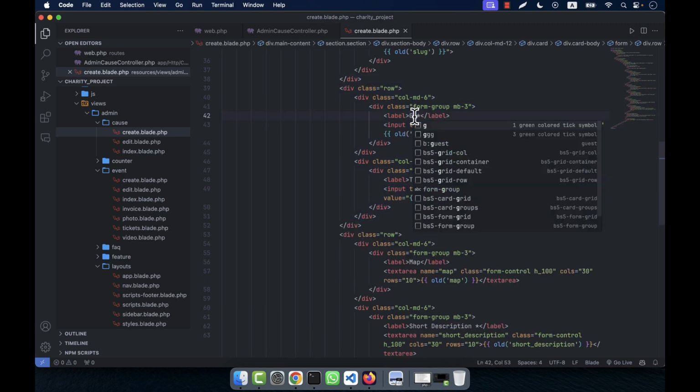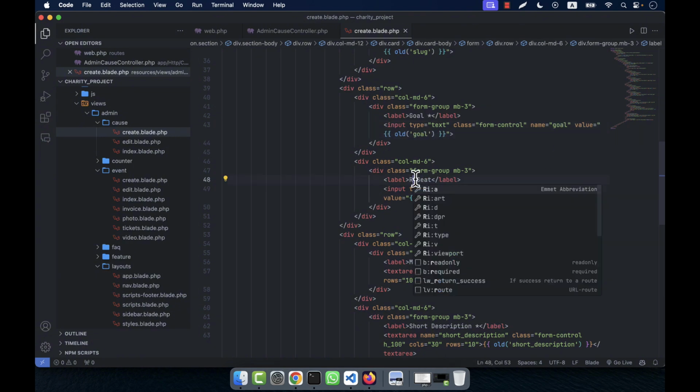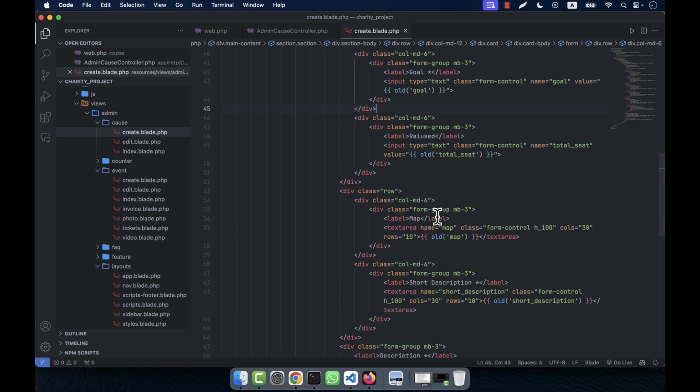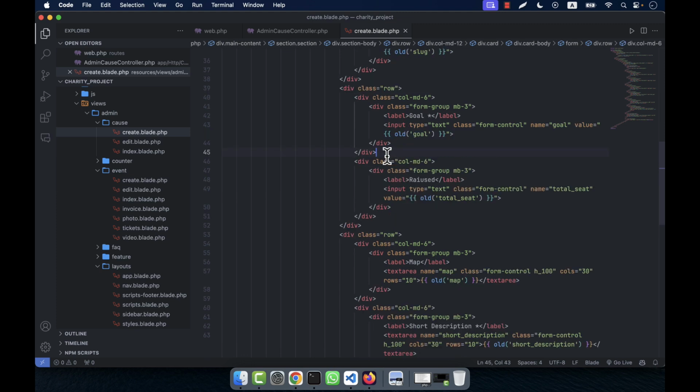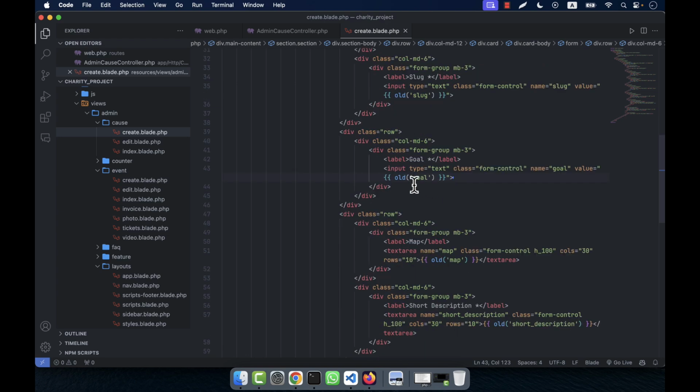Instead of price, this is a goal, and here I can write the goal here, and this is raised. Actually there is nothing in the case of raised to give the input, so here I am not going to give any raised, so just delete it, because raised I will not give input. When a person will donate, then that amount will come here, right?